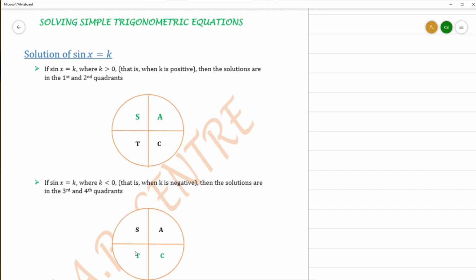So in the third quadrant, tan alone is positive here. That means other trig functions like sine would be negative. Similarly, in the fourth quadrant, cos alone is positive here, so other trig functions such as sine would be negative. So the two quadrants where sine is negative would be these two, third and fourth.